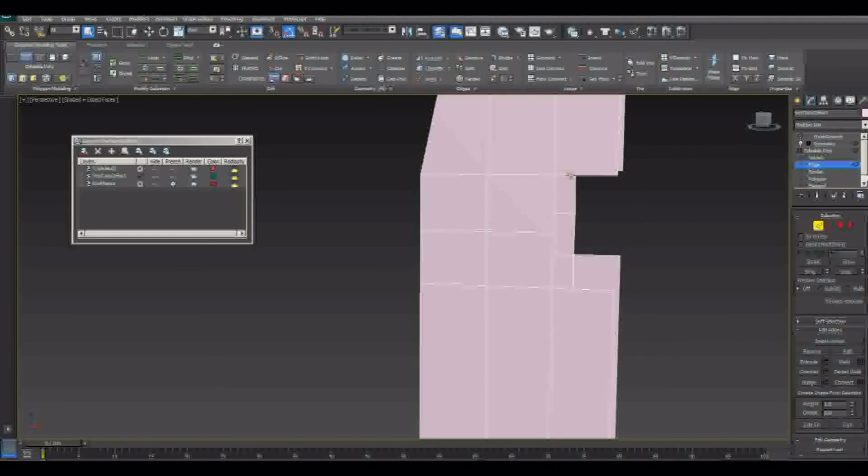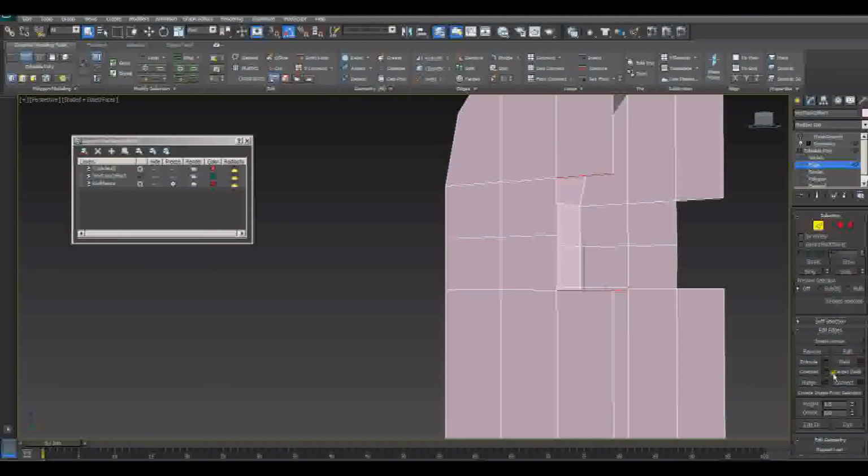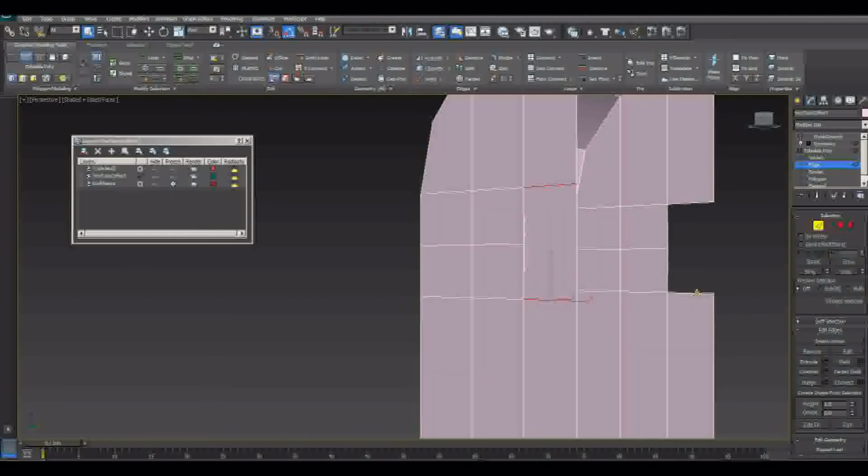Gotta do what we gotta do. And now nice little bridge here, nice little bridge here.